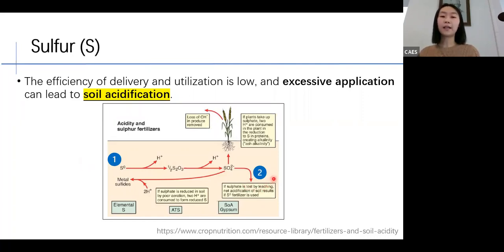And now the second question still remains: does the nanosulfur go the same pathway as the bulk sulfur, which generates two hydrogen atoms within the pathway and makes the soil more acid? So to answer this question, we further designed our study and mainly used two approaches. One is two-photon microscopy, and the other is RT-qPCR to understand the related pathway.